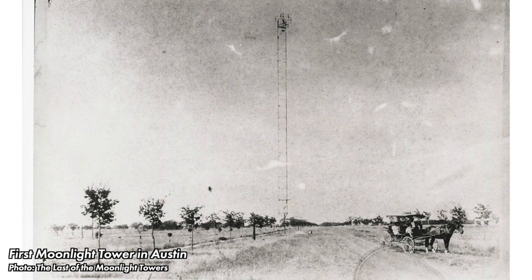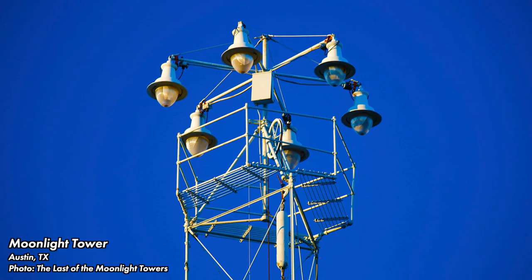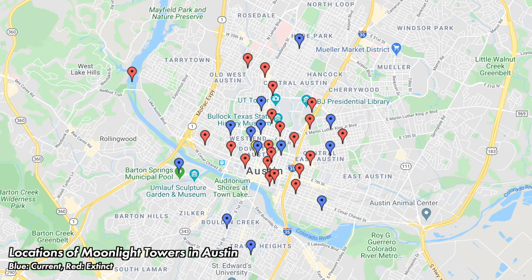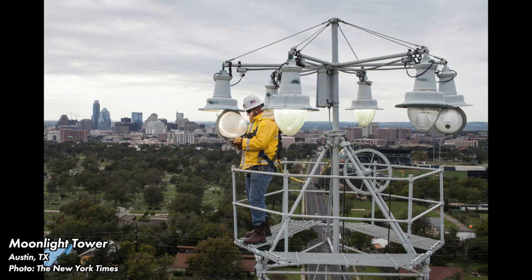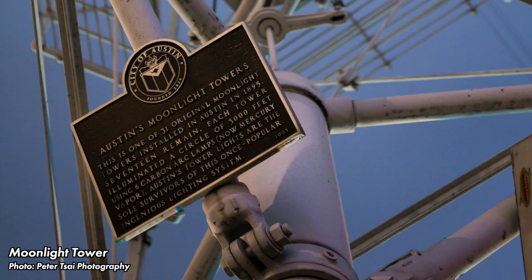Austin, Texas was one of the last cities to adopt moonlight towers. Before the 1890s, the city had practically no street lighting — moonlight was the only outdoor light source. In 1894, Austin purchased 31 decommissioned moonlight towers from Detroit. Even at the time there were concerns about the bright lights causing sleeplessness, but for a city that had not yet adopted street lights, the towers changed Austin's relationship with the night forever. Today Austin is the last city to still have moonlight towers, with 14 still in operation. However, the towers in Austin no longer use carbon arc lamps — they were converted to incandescent in the 1920s. The incandescent lights weren't as bright but they required way less maintenance. In the 1930s, the moonlight towers were upgraded to brighter, longer-lasting mercury vapor lights.